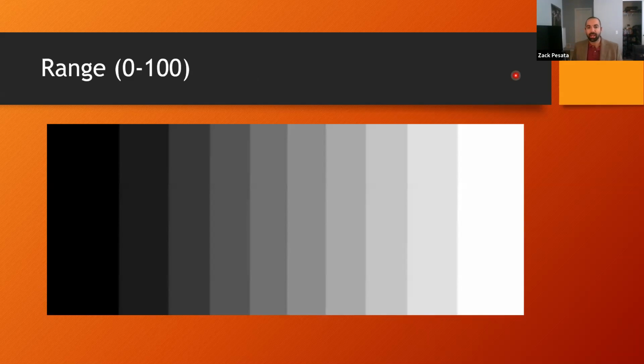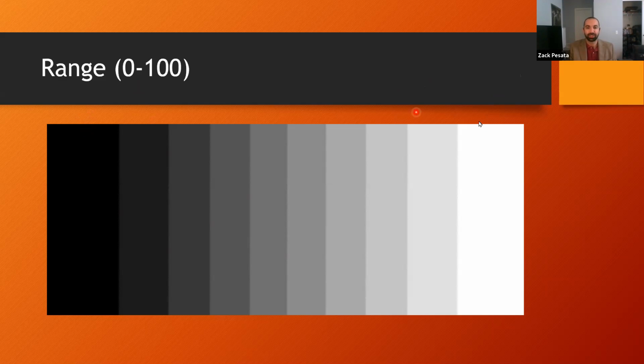This is an exposure range that's often used. Again, you don't have to worry about this, but when you're doing color correction and fixing exposure, you work with things called lumiscopes, and it basically has a range for your shadows to your highlights from 0 to 100. Your deepest shadows live in 0, while the brightest highlights live in 100.